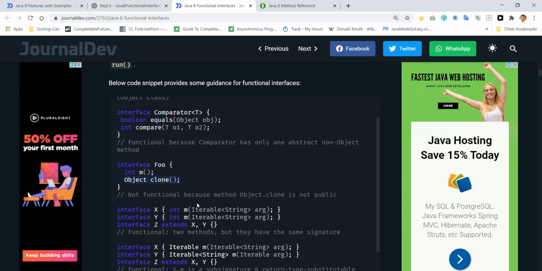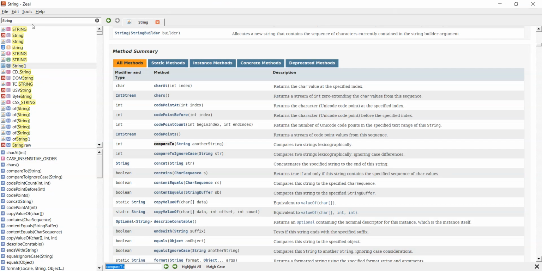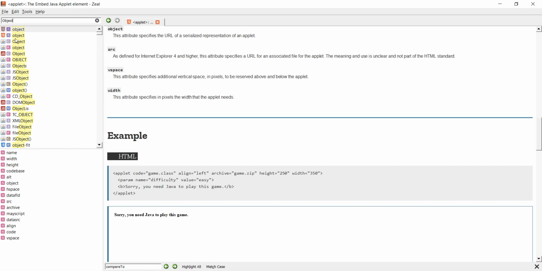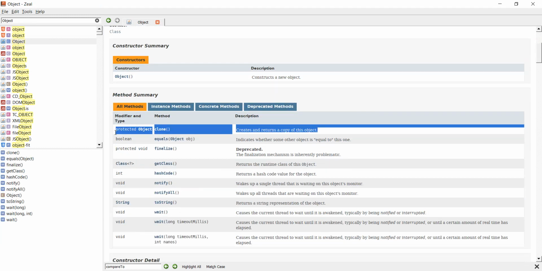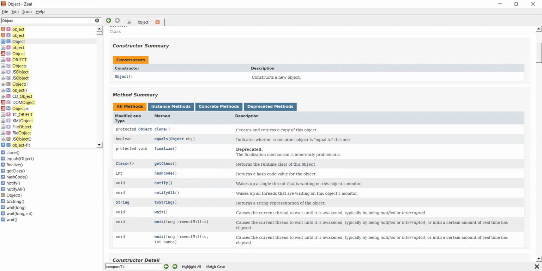Let's have a look. Go to Zeal. Let's go to Object in Java. Perfect. Now we have clone. If we see, clone here has a modifier of type protected.